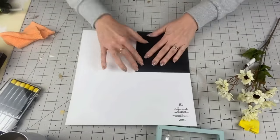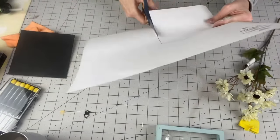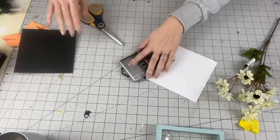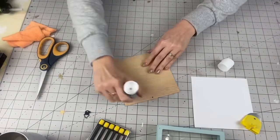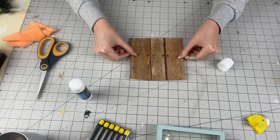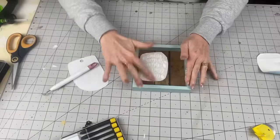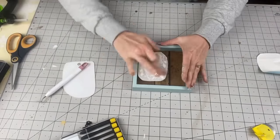So taking the backing now, it was wood, but I wanted a darker wood so that our decal would pop off of it. So I get my scrapbook paper. We're going to take our jumbo glue stick, attach that to the backing. Love the jumbo glue stick. It is so much better than having to deal with Mod Podge for things like this that are so easy, you know? Then attaching my vinyl decal.